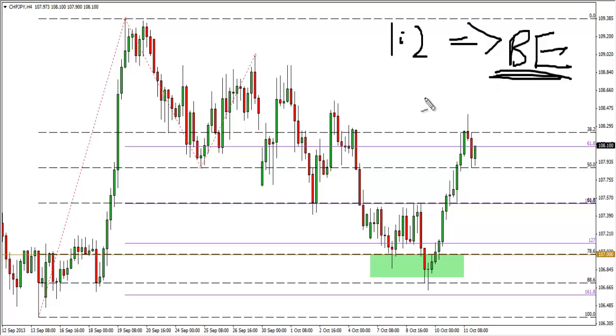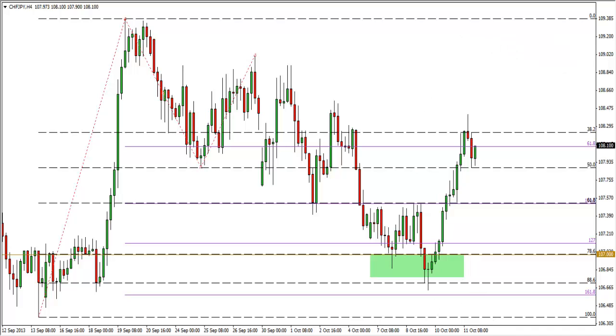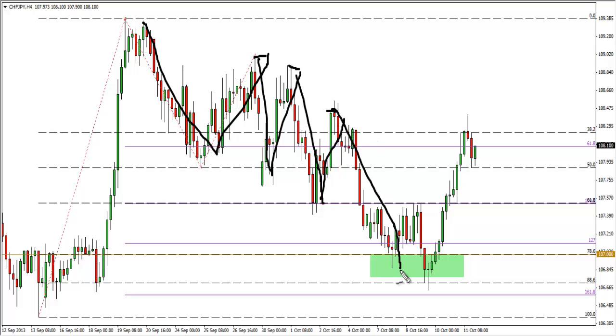An alternative method besides a 1 to 2 would be a higher high and higher low, alright? So for this, if price does not make a higher low, you bail out of your trade. So for example, in this trade, we can see that we have higher lows, higher lows, higher lows, higher lows, right? And here we have higher lows. So according to this approach of trade management, you also will be stopped out at break even for this trade because price made a lower low here.